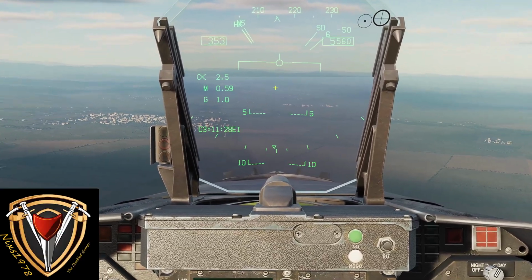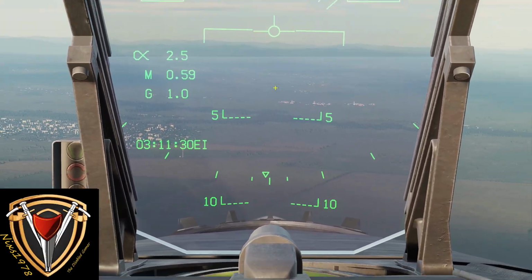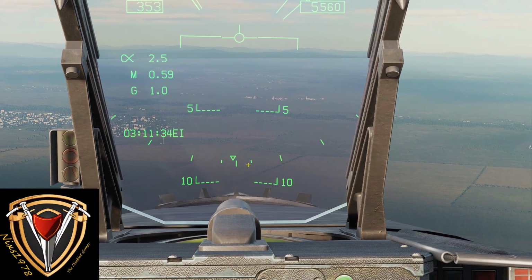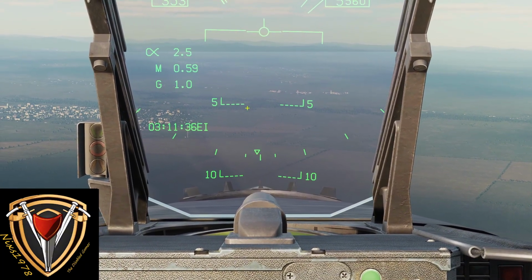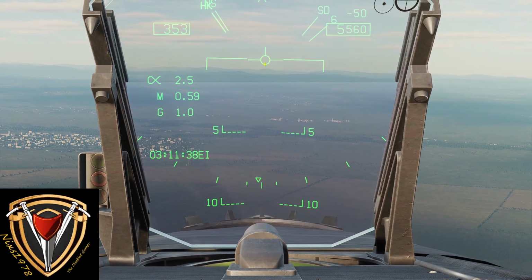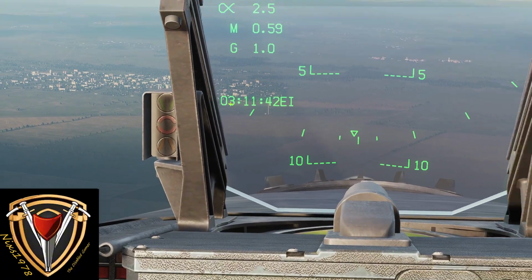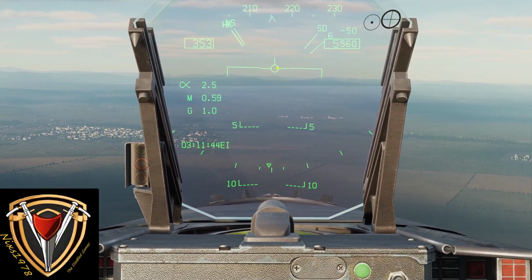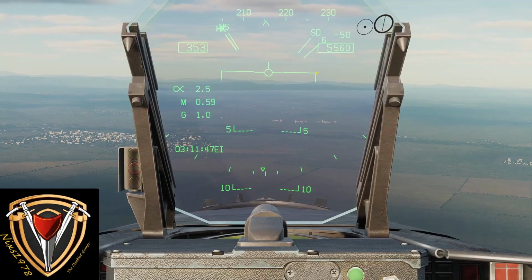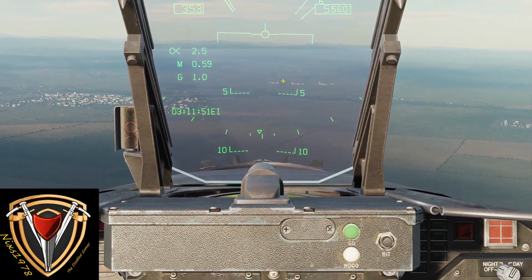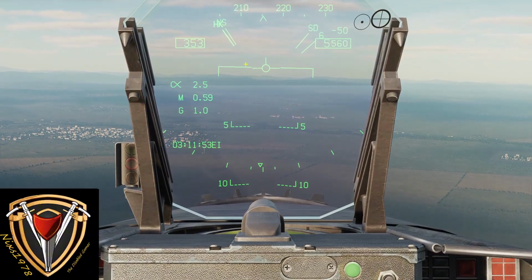So when you set up on speed, the other thing that you might see is a bracket. If you don't see a bracket, because you have an aircraft like an A-10 or something that doesn't have an AOA bracket in the HUD, you'll still have your velocity vector. So when you are on speed, your velocity vector is where your plane is going to. Right now you can tell we're flying basically level, so we're not descending, losing altitude, or ascending, gaining altitude. We're flying pretty straight.